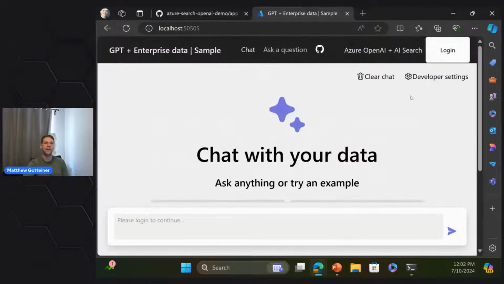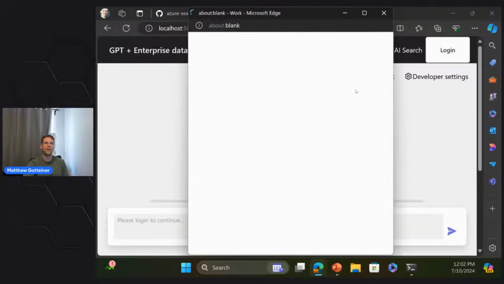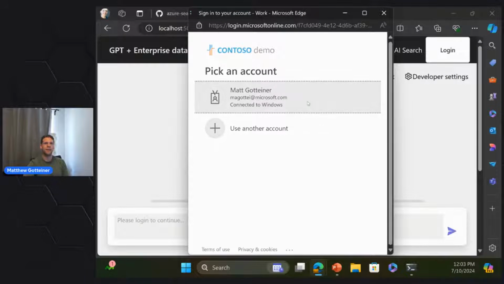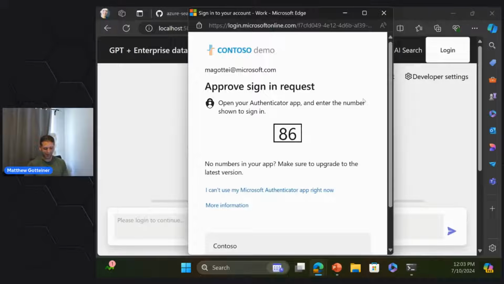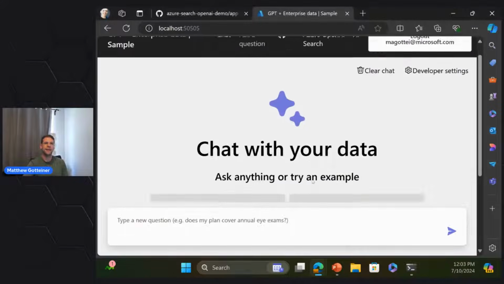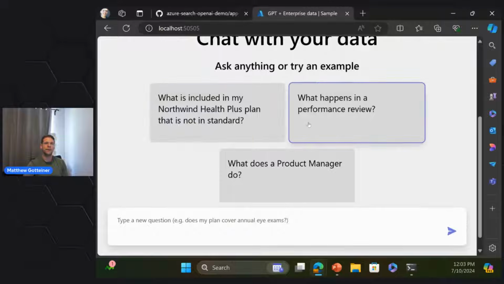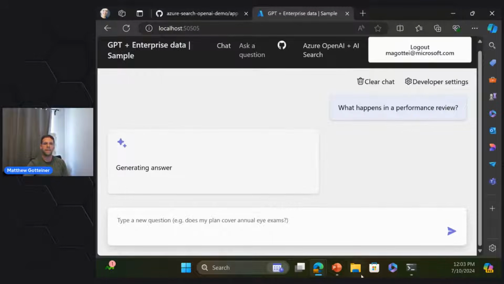Basically, what we're going to be covering today is this login button. So you're going to see I'm going to click it. I'm going to log into my account. I'm going to get prompted for my multi-factor authentication, which I'm going to be doing off screen. Just putting that in my phone right now. Once I do that, I am logged in and I can use the app. So basically, we're going to be covering how that works today.